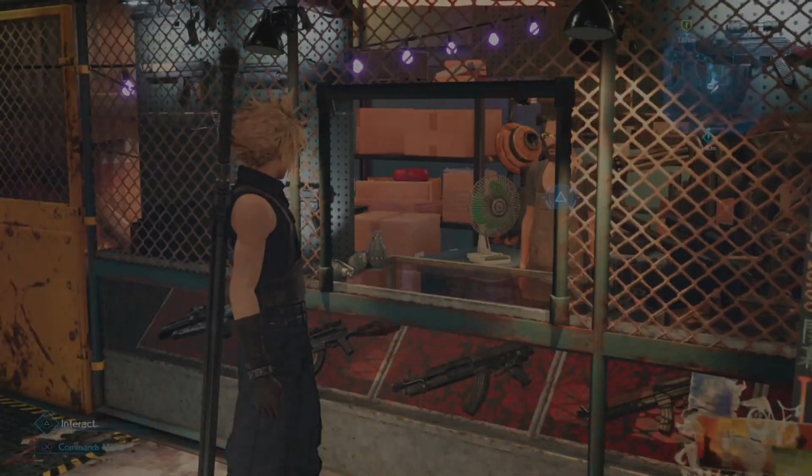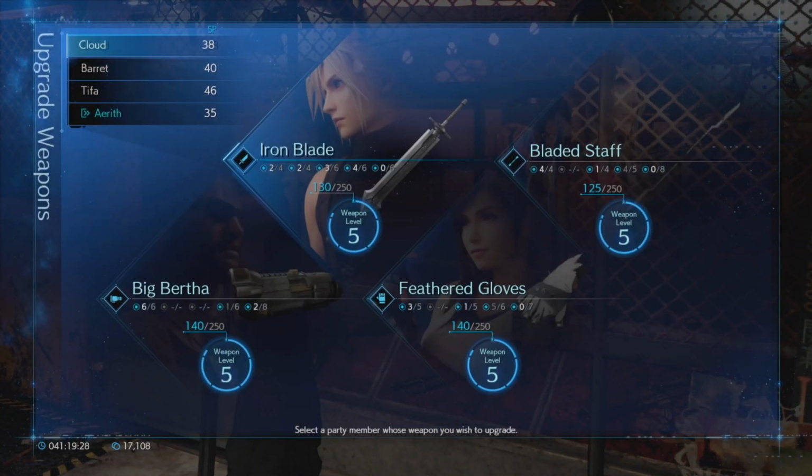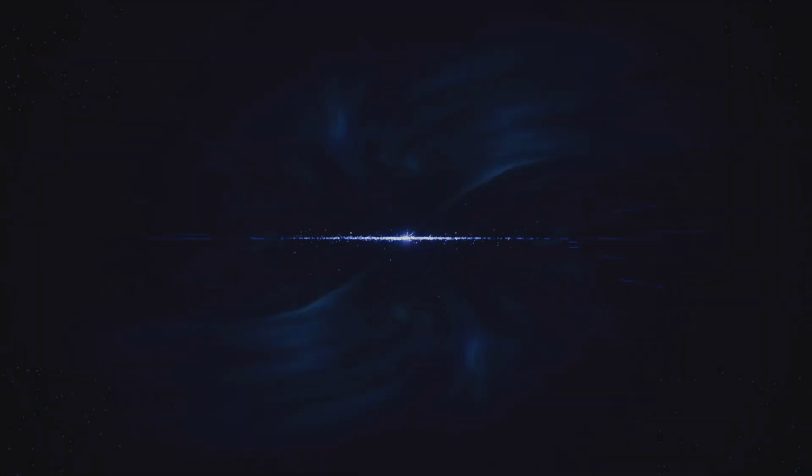And... oh, wrong menu. I suppose we should upgrade the Mithril Saber first, and probably look into all of the upgrades, because one of the awards I got from doing all the arena battles was a whole bunch of extra SP. So, Mithril Saber.